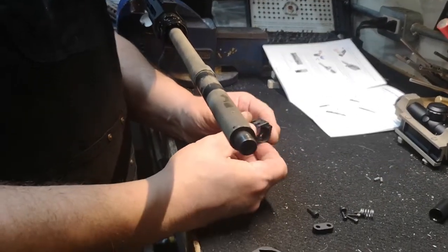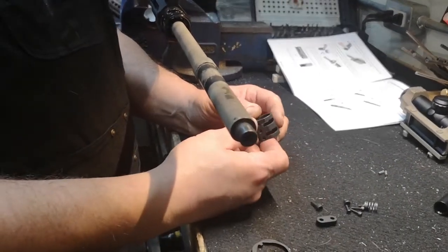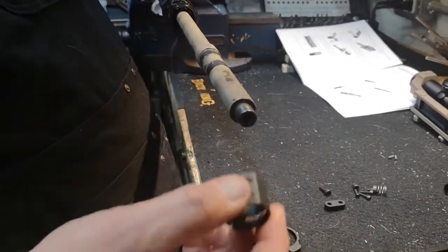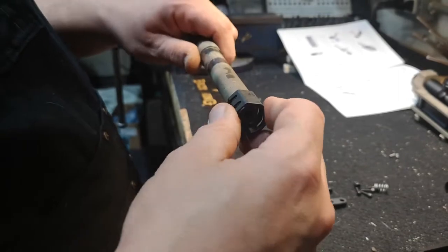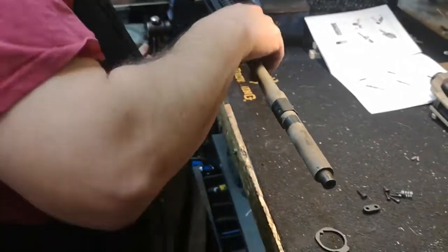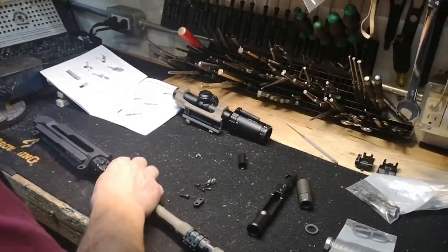So I've heard a lot of things on the internet about how these are not that good. Suboptimal? Yeah. Well, I've got a thing that makes round things rounder over there. So if this thing ever decides to go south on us, I'm pretty confident that I can... You've got a laugh? I've got a lathe, for those who don't get the joke.